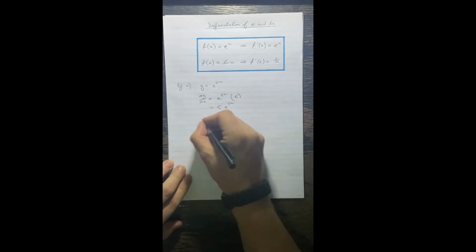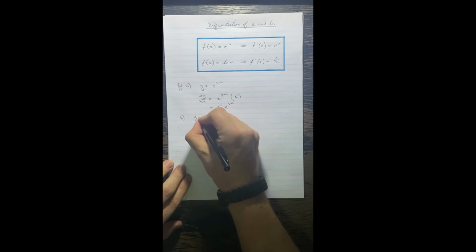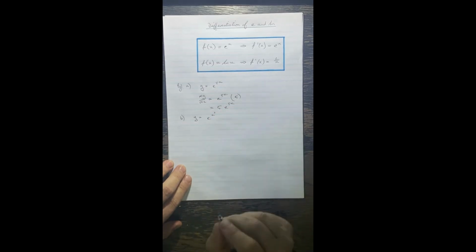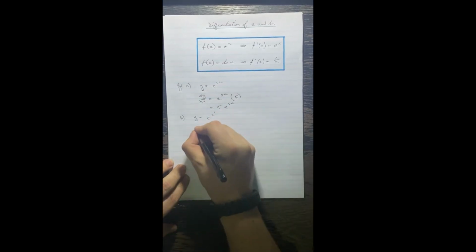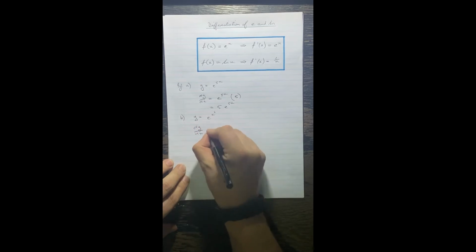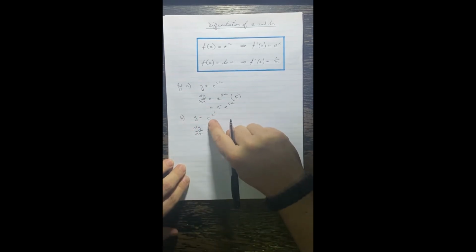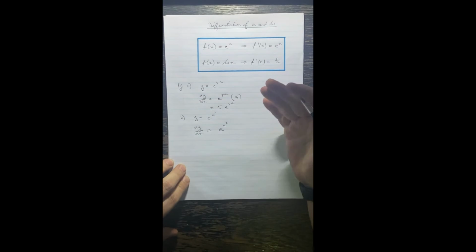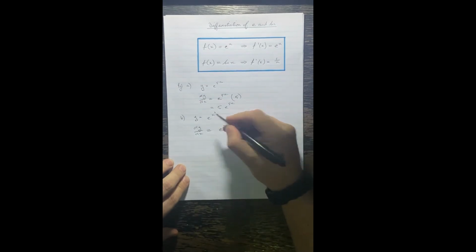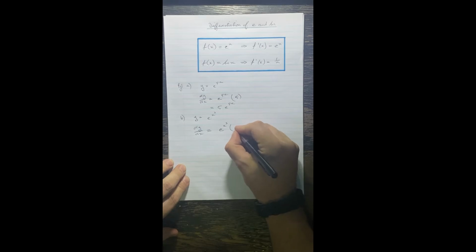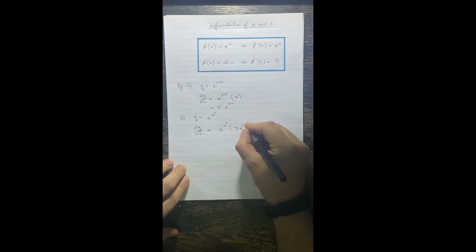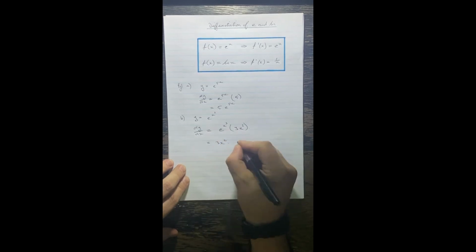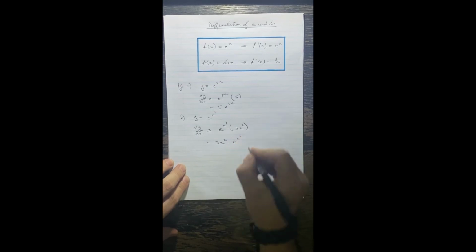Okay. Question B. y is equal to e to the x to the power of 3. So dy dx is equal to, the derivative of e is itself, so we get here e to the x cubed. But now we need to differentiate this function here, and the derivative of that with respect to x is 3x squared. So our final answer here would be 3x squared times e to the x cubed.